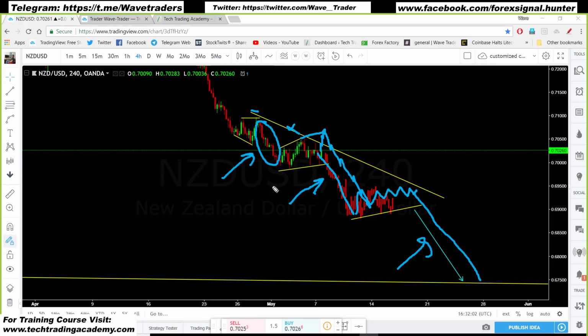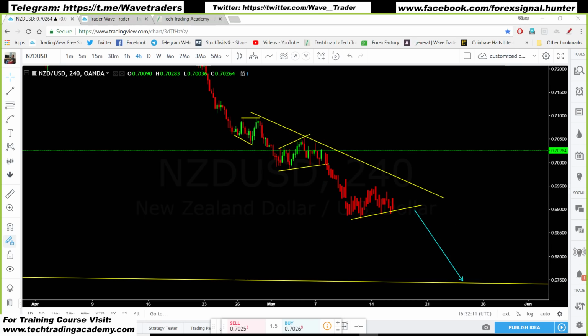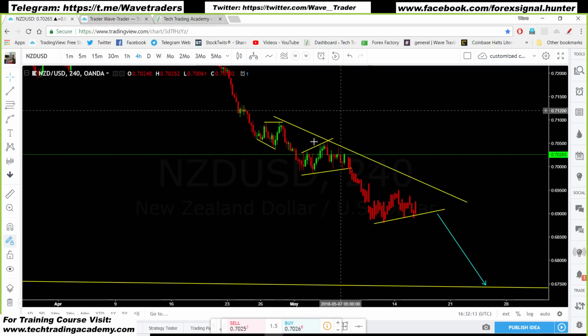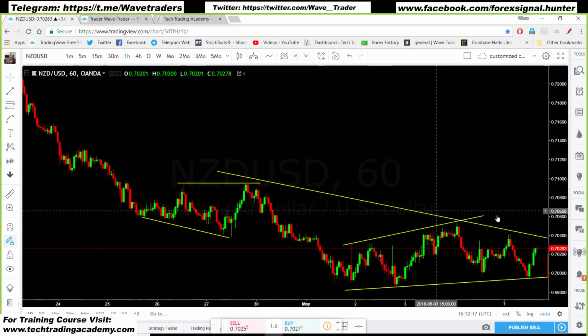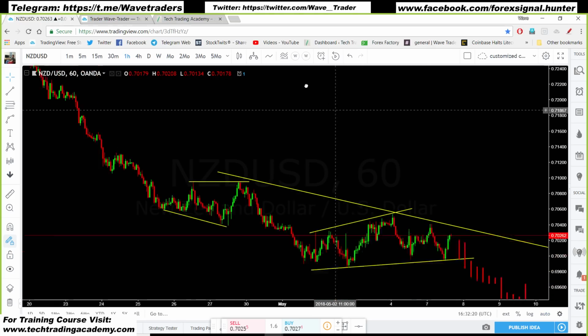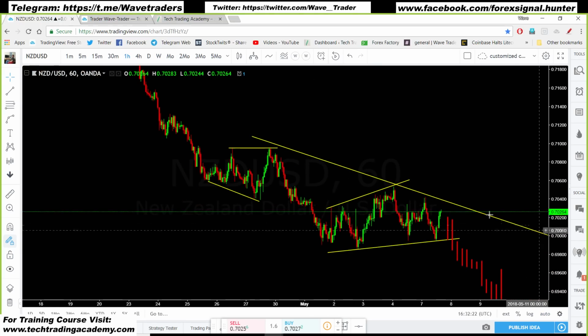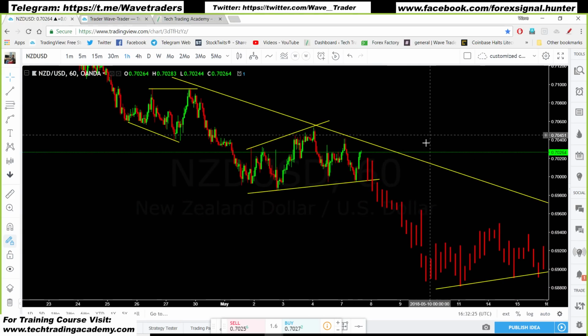Okay, at this area, this is going to be a pattern which gives us a reversal from the bottom. So I'm anticipating that pattern formation. Let's see what pattern we're going to see. But the trade you guys need to look for is the short-term sell. Make sure you trade carefully on this pair because there's going to be news this week on the New Zealand dollar.